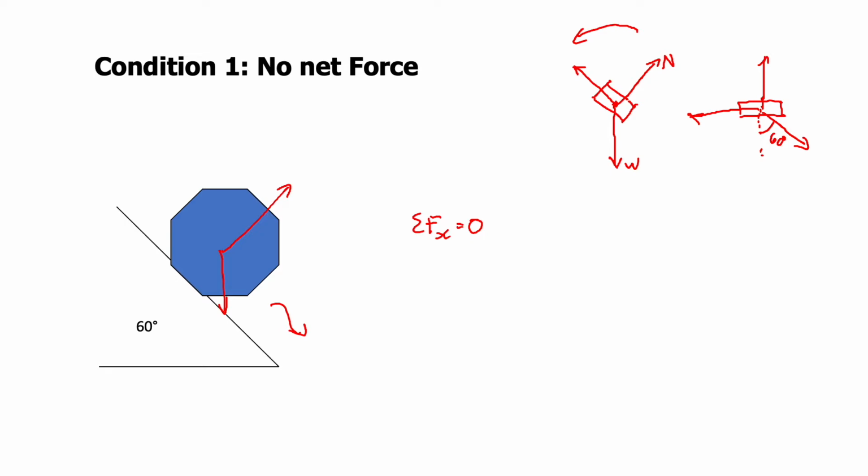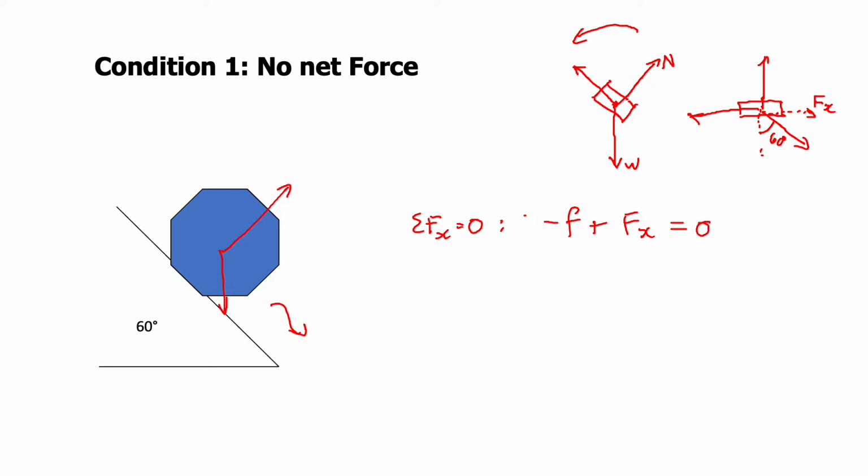So the first one is the frictional force, which is F. Since it's going towards the negative direction, that's negative F. Then another one is the component of the weight, which is here. Let's call this Fx. So that is plus Fx, positive since it's going to the positive x direction. So that should be equal to 0.